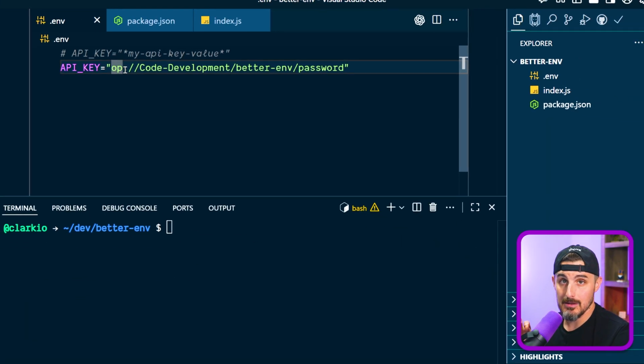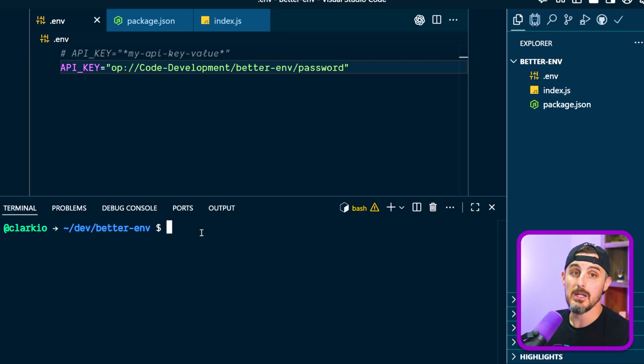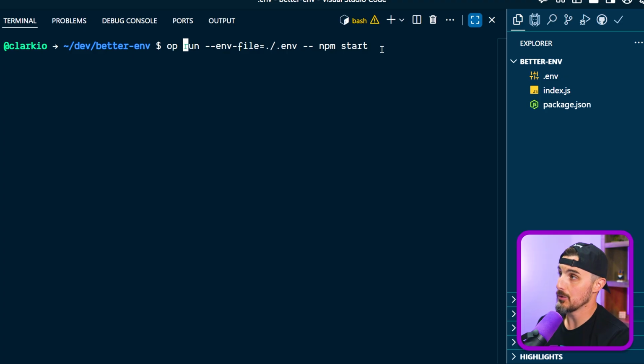Once you have that set correctly, the way you inject this into the process that's going to run, in this case the Node application, is by using the 1Password CLI. Let me show you. In order for this to work, you're going to use op run, kind of like doppler run, but now we're going to tell it where the ENV file is, to use for matching the signature of our environment file variables, our secrets and variables that are in there. So we set it to that .env, and then we do the -- to say this is now the command to run within the context of that, which is npm start.